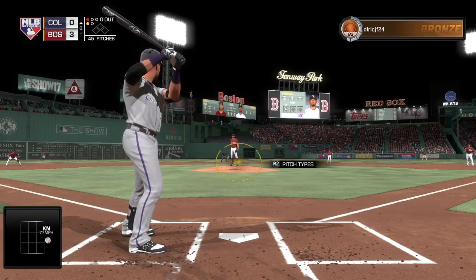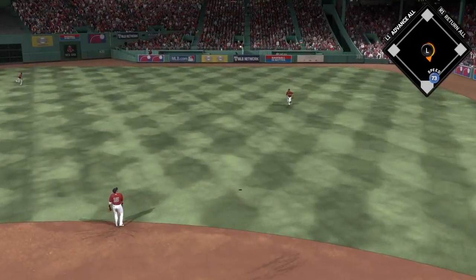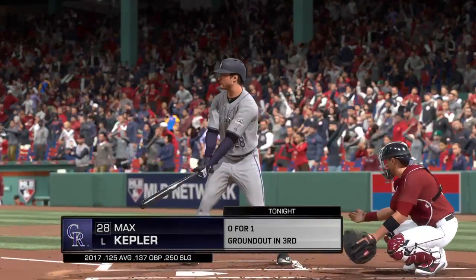Tell you what, his spot has been the outside pitch right there. And now we're late in the game, and he continues to pound the outside pitch. And it's really working out for him. Here's a looping fly ball out to right. And it was sinking on him a bit, but he's able to run it down anyway for the first out.